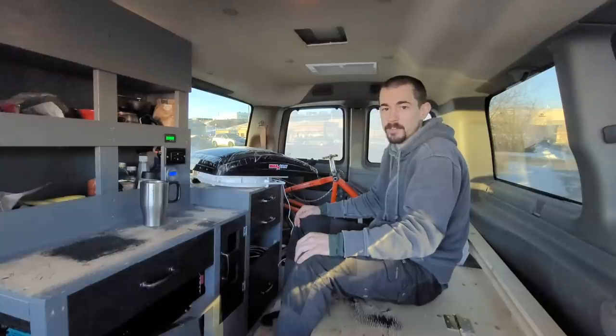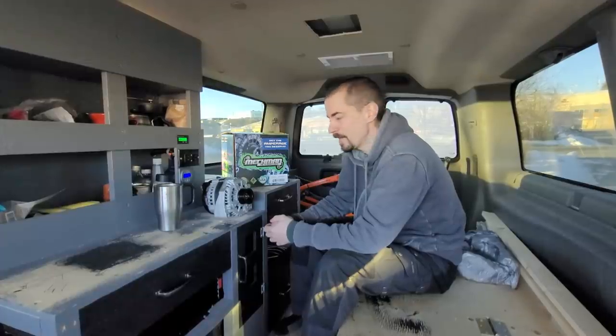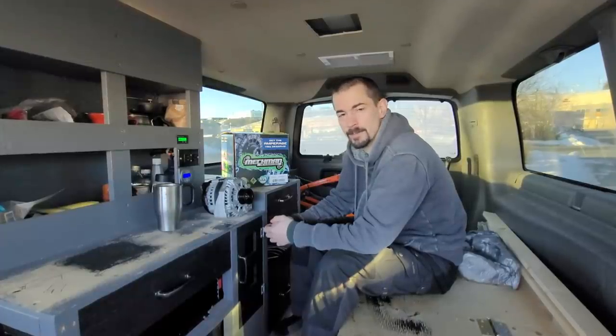But I'm going to meet up with Martin this morning. He's going to help me install this. It's good to have an extra set of hands when you're doing this. He's building out a Nissan NV200, so maybe we can check that out as well. And I also received my 250 amp Mechman alternator, so I got a lot of work ahead of myself in this video.